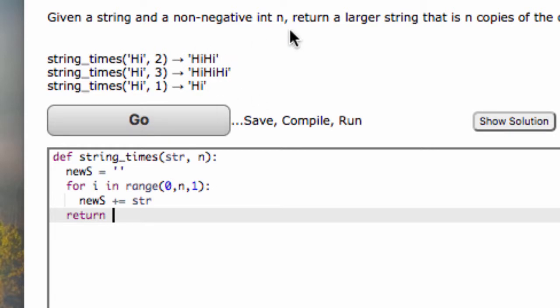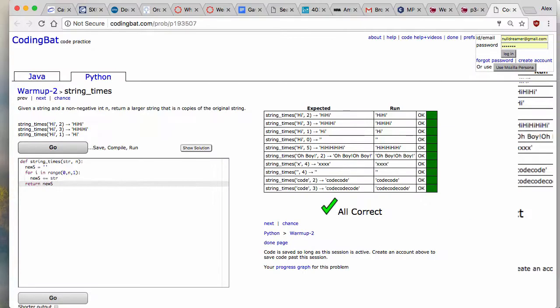And you just say return, because that's what the function is supposed to do. It's supposed to return a larger string that is n copies of the original string. So return the new string. Hit go, and if it's all good, you get all green here. So what do you do for the assignments? You take a picture of everything green.